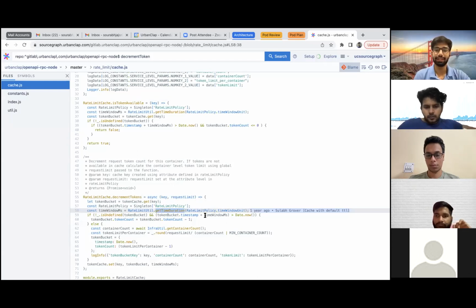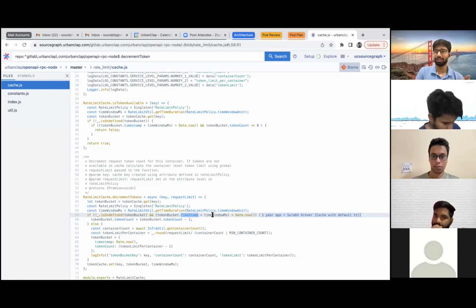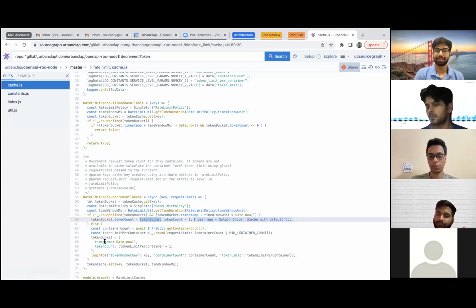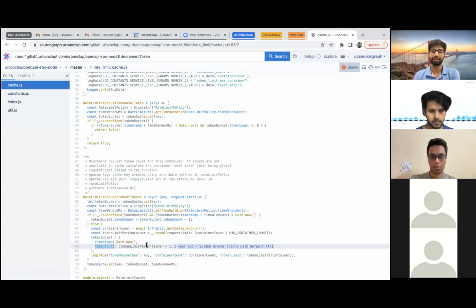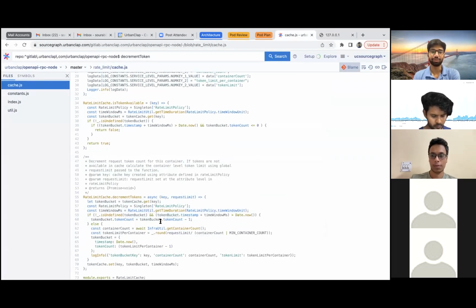It first tries to check the start of the window, whether this request is within this window. So you took the start of the window, you add the window size to it, and you see whether the current time is within this window boundary. If it is, you decrement the count. Else, you have passed the previous window and a request has arrived. In that case, you reset your timestamp, or slide your window to the new timestamp, and set the count accordingly.